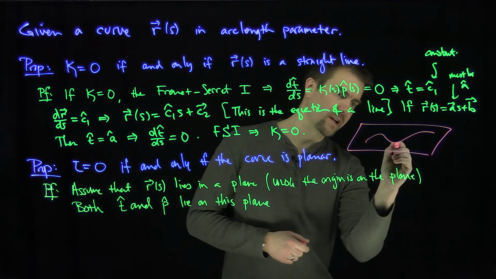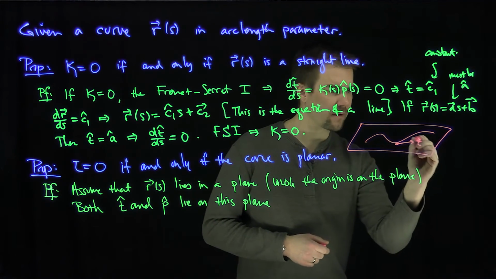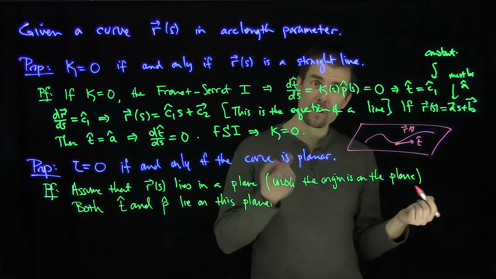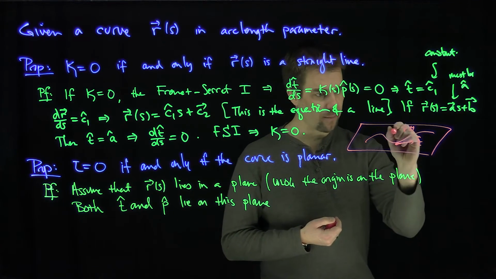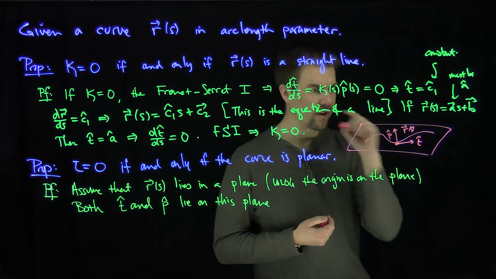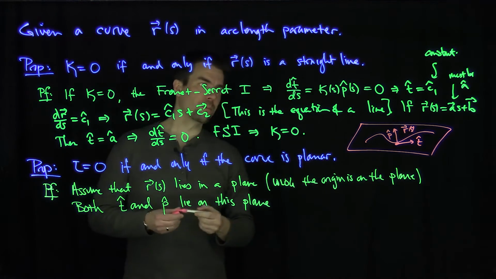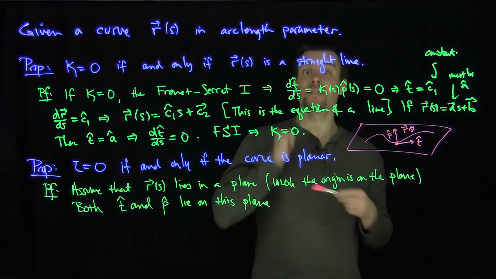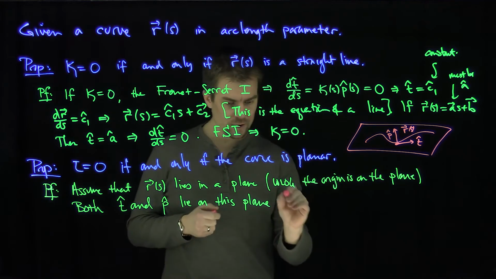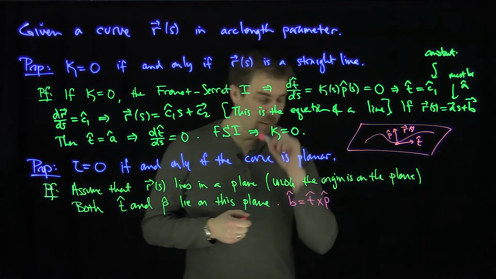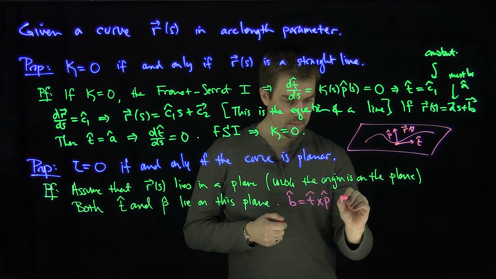Well, what does T hat look like? T hat's over here, right? That's T hat for my curve. That's R of S. And where's N hat? Well, depending on the orientation of the curve, it'll either be up or down. So let's say that N hat's over here. There's N hat, the unit normal vector. And so T hat and N hat are also vectors in this plane, and therefore their cross product has to be constant. It has to be the normal vector of this plane. So B hat, which is T hat cross N hat, must be a constant vector.